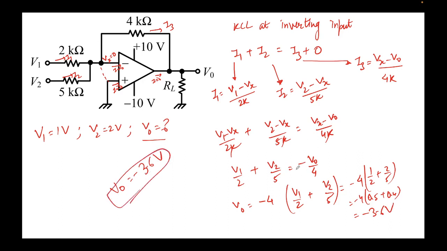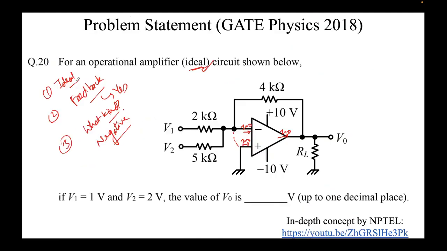We should pause here and explain one thing. This is V1. This is what this circuit is doing. It's adding V1 and V2, and then inverting it with some factor. So this kind of circuit is also known as an adder circuit. This can be asked. This type of circuit, I repeat, is called an adder circuit. Why is this called an adder circuit? It is adding the two input signals with a factor, of course, but yes, it is adding. Please remember this.